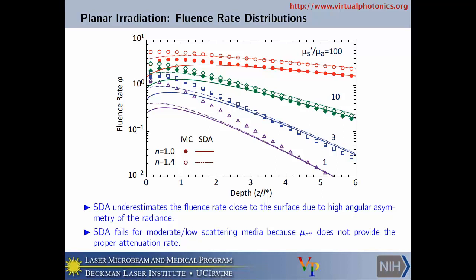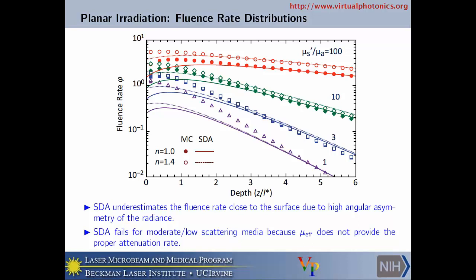One is that the standard diffusion approximation tends to work well for highly scattering media. And you do see that, in a relative sense, at larger depths, say larger than 2 to 3 L star, you're getting pretty good estimates. Once you get within 2 or 3 L star of the surface, this is a log plot, so just notice that even when you're off by this much, it could be a pretty significant amount. So once you get within about 2.5 L star, your predictions degrade.